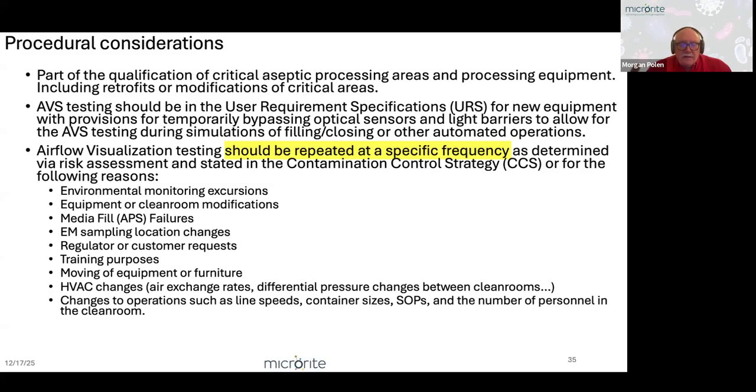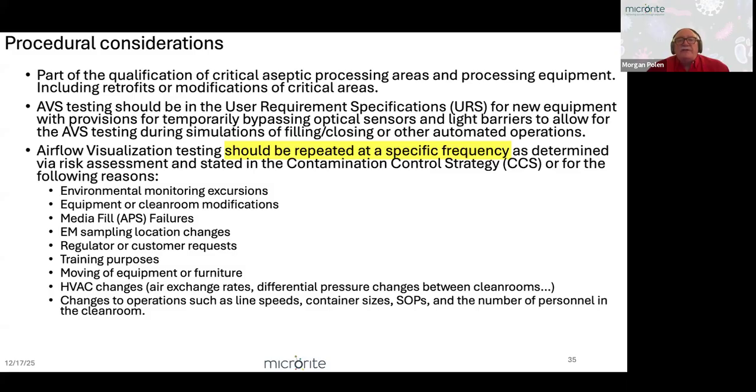And then I'd like to talk next about, when do we repeat smoke studies? In the world of USP 797, it's pretty clear we have to do our dynamic smoke studies every 6 months, because in compounding pharmacies, it's a very manual operating process. It's typically a very simple operation. We're doing the smoke studies to show that our bench is in control, and also to show that our process and our operators are following suitable aseptic technique.